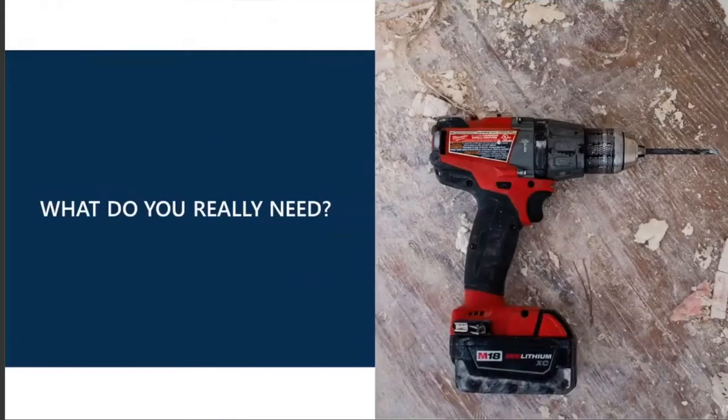First, I want to tell a little story around a drill. No one needs to actually purchase a drill because no one wants to have the drill lying around. We purchase the drill because we need to drill a hole — and sometimes it goes further because we don't just need to drill that hole, we actually need to hang a shelf or hang a picture. It could even go further because maybe your better half has been nagging you to hang that picture. What I'm trying to get at is everyone has a different reason why they need a drill. When we use human-centered design coupled with design thinking, it is really all about understanding why someone needs a drill, because everyone has a different need, and it really drives the point of relevance.